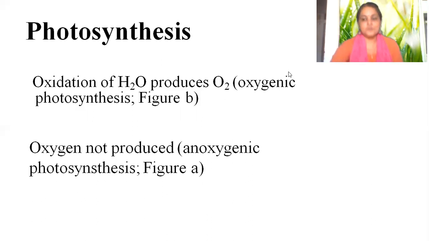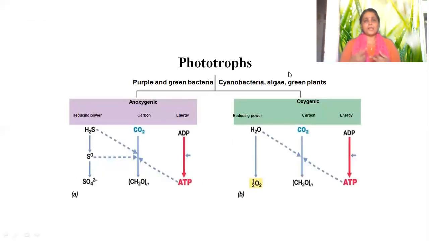So let's move on to the groups of organisms. The organisms following anoxygenic photosynthesis are divided into two subgroups. First, purple non-sulfur bacteria, which utilize sources other than sulfur, follow anoxygenic photosynthesis and do not produce oxygen. The other group is known as green sulfur bacteria, which utilize sulfur as their electron source, and they also do not release oxygen into the atmosphere.